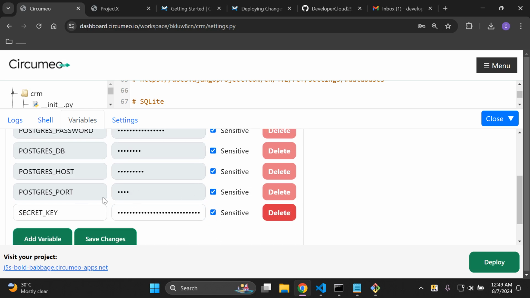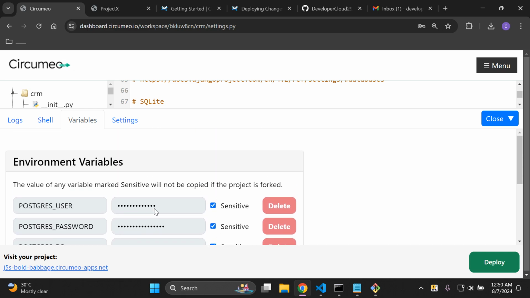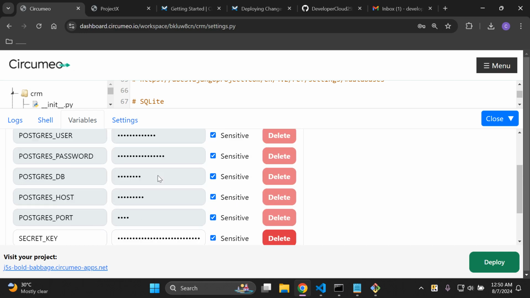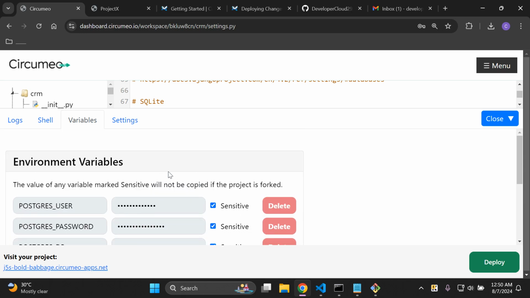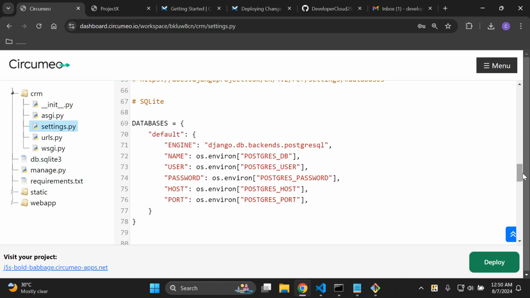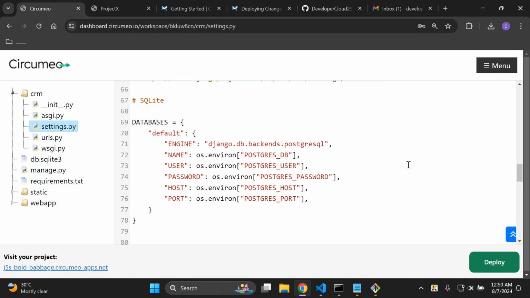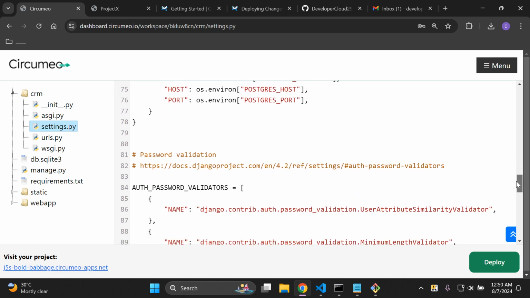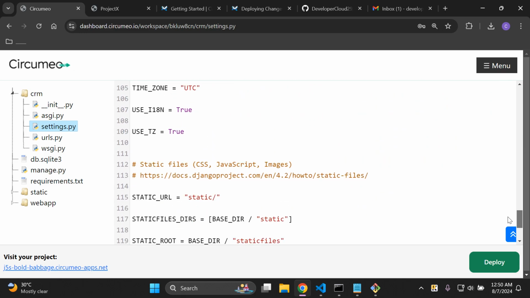Along with the secret key environment variable that we also set up. That's all in place here and secured for us. So we're now using a Postgres database that is in place and saved for us. So that is something that also gets set up automatically when you click on the update settings module. So let's scroll down.